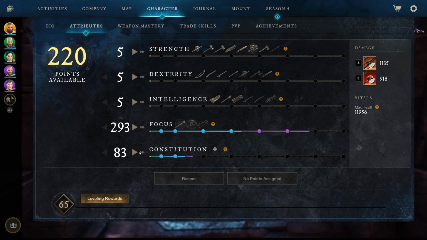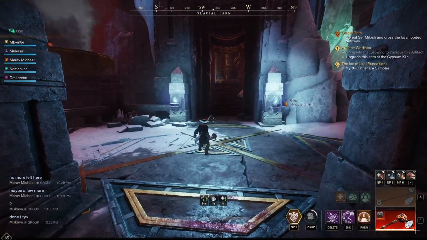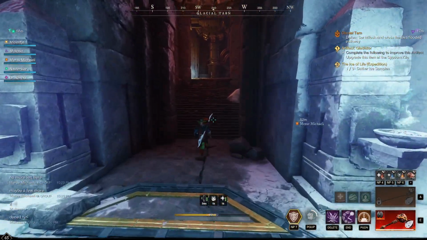Respec, can I... Oh, I can actually go... Okay, so I can go for 100. That is nice. And actually go for 500. Oh, I can actually go for this much. That is cool. Okay.